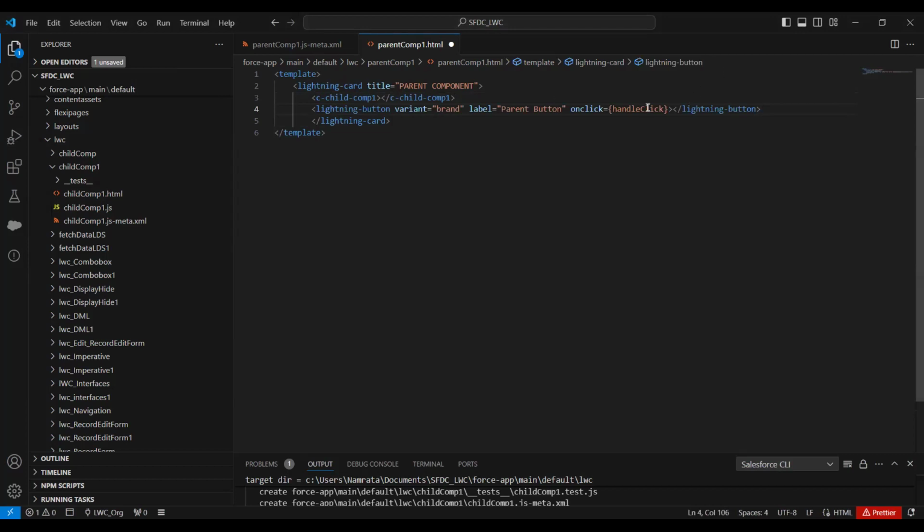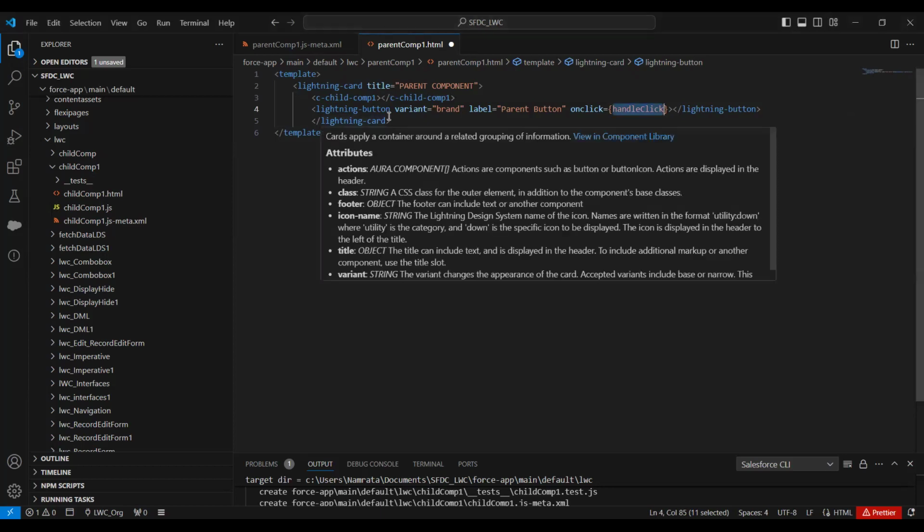And again here we are calling the handle click method on the click of the button.